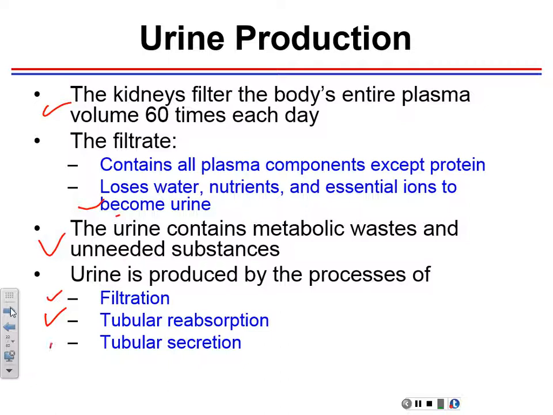So this is what it is. Filtration, tubular reabsorption, and tubular secretion. And this tubular means blood vessels, okay? That's what I was trying to say earlier. It does not mean renal tubules, no. All this reabsorption is occurring into the blood vessels, the peritubular capillaries and vasa recta. And then all the secretion is coming out of the vasa recta and those peritubular capillaries going back into the renal tubules. Because the filtration process doesn't care, sometimes things that need to be in the urine escape the filtration and end up in the blood vessels. Those things have to be secreted out. So when we talk tubular here, we're talking blood vessels, okay?